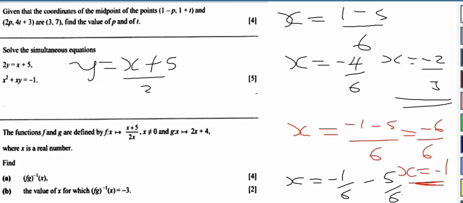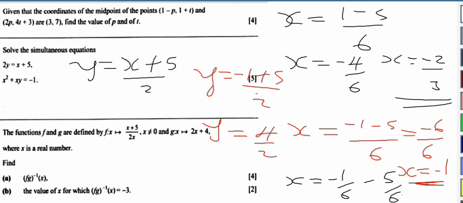So let's find the value for y, the last one. To find the value of y, we are going to use this one here. So we can say y being equal to, I'm just going to take this one here, which is simple to answer, which is x equal to negative 1. So where we are having x, I'm going to put negative 1, then plus 5 divided by 2. So negative 1 plus 5, we are going to get 4 divided by 2. Therefore, the value for y is just going to be 2. So that is how we answer this question.